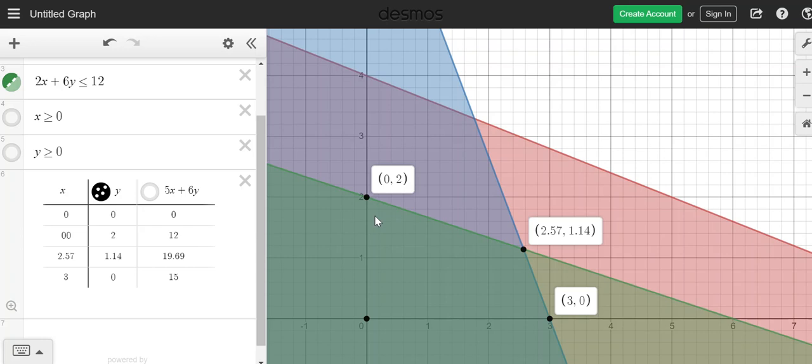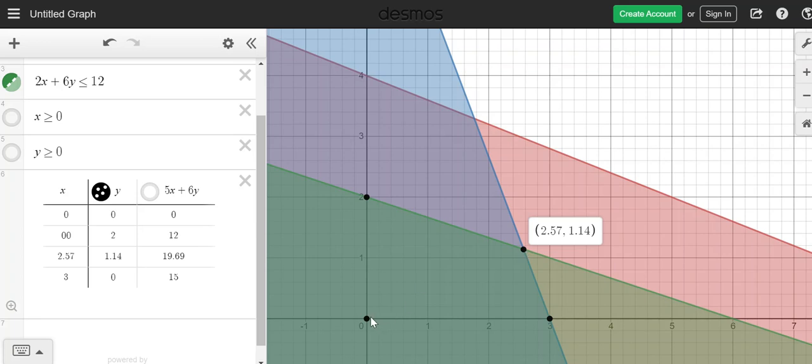You would find the pivot column. You would find the pivot within that column using ratios. You would clear the column, and you create table number 3. That would take you over to the next point. So it works its way around the feasible region, corner by corner, and that would get you over to this point. We already know that this is our optimal solution. So what would table number 3 look like? The bottom row should be all positive numbers. That tells us, hey, the point (2.57, 1.14) is my optimal solution.